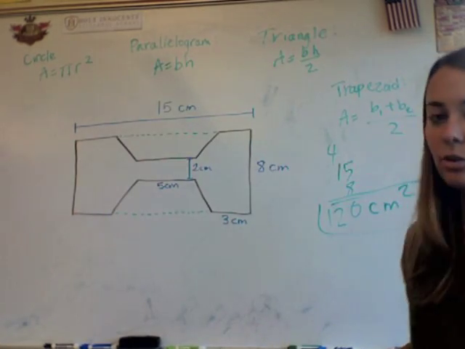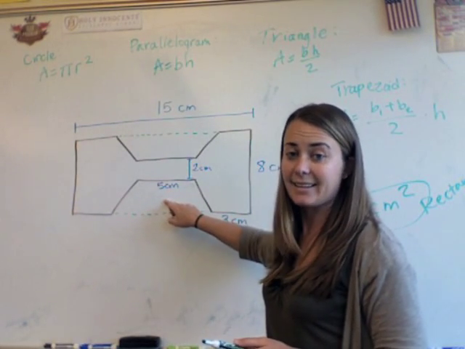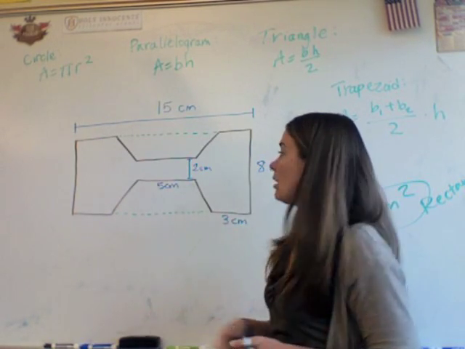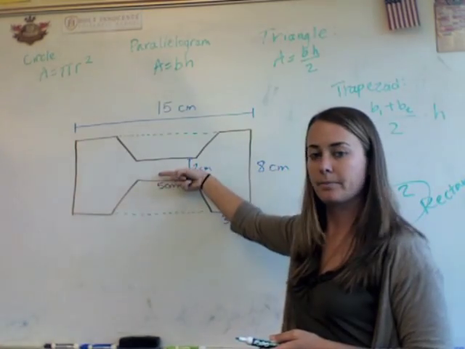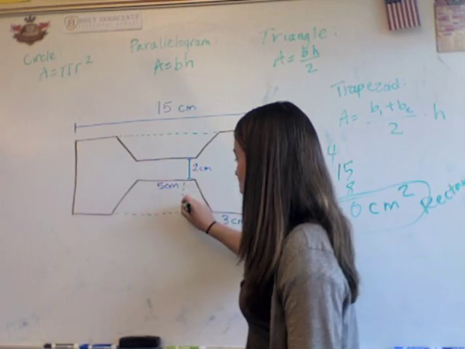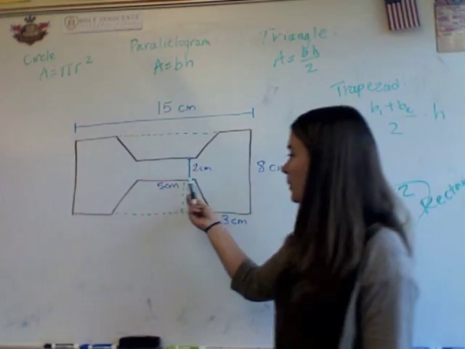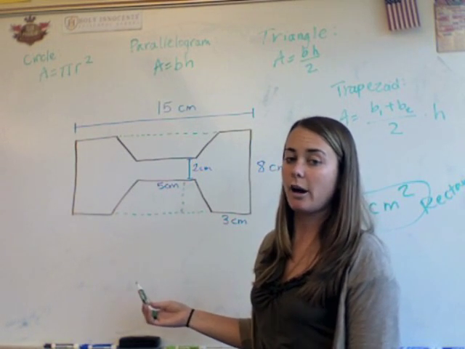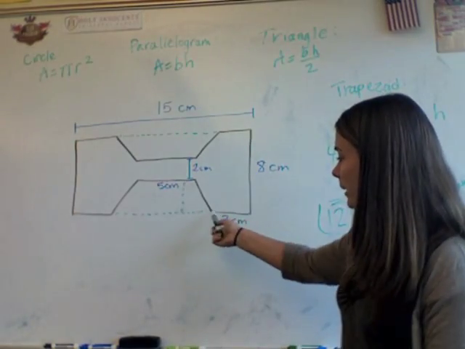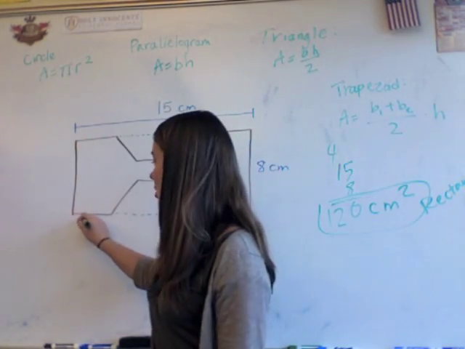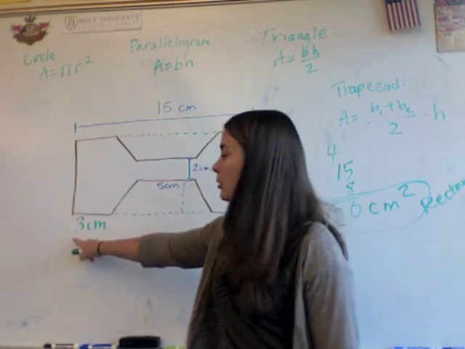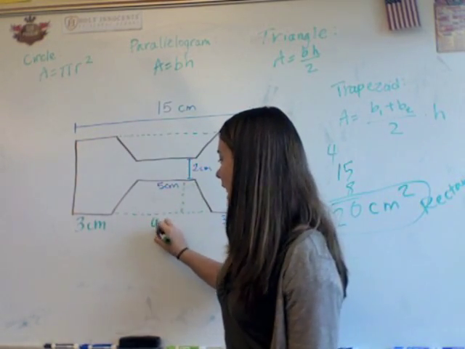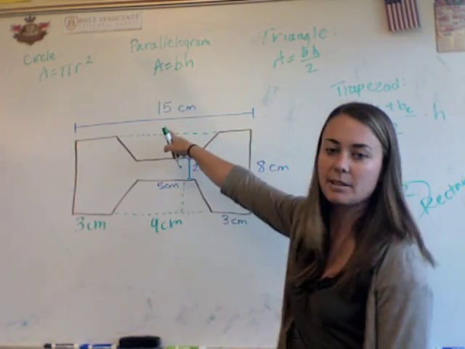Now remember that this is a symmetric unit. So that means that this trapezoid and this trapezoid are exactly the same if it's symmetrical. So what's nice about that is I just have to find one of them and then I can just double it. So looking at this trapezoid, I know the parallel sides and then the height, which is straight up and down between the two. Now I have one of the bases is five. I need to figure out the other base and I need to figure out the height. They don't tell me what they are, but I have enough information I can figure that out. This is three centimeters and the shape is symmetrical. I know over here is also three centimeters. These are both three, that's six centimeters. I know the whole length of the shape is 15. So that leaves this bottom base having nine centimeters for these three to add up to the 15 up there.